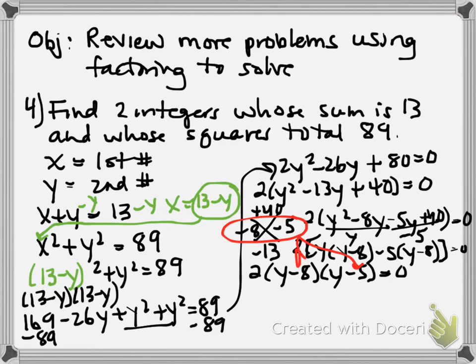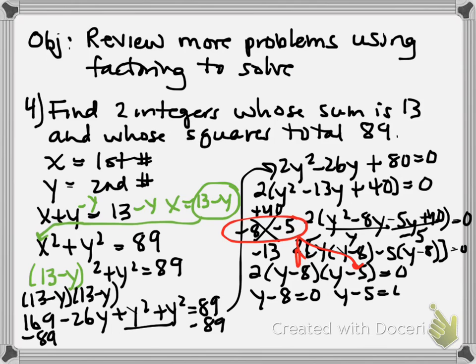Because if I just multiplied out y minus 8 times y minus 5, I am not going to get the original equation of 2y squared minus 26y plus 80. Okay? So you got to keep that coefficient out in front. You just realize that I don't even need to bother setting it equal to 0 because a number can never equal 0 unless it's 0. And if it equaled 0, then I got nothing altogether. Miles? So we have to keep it there, but we don't have to set it equal to 0?